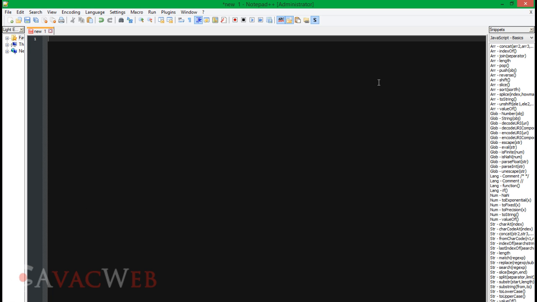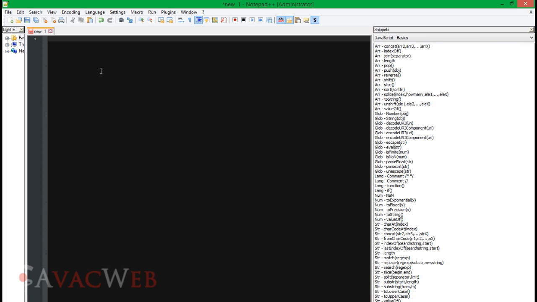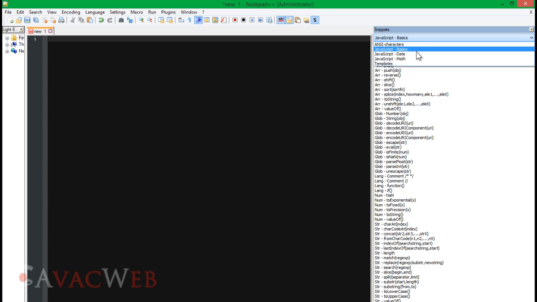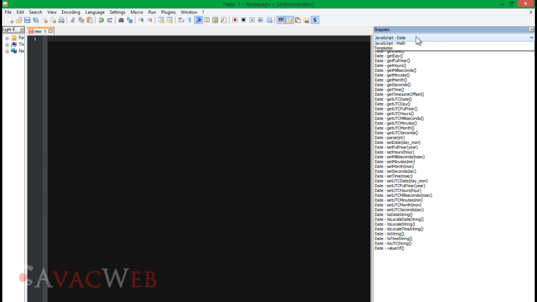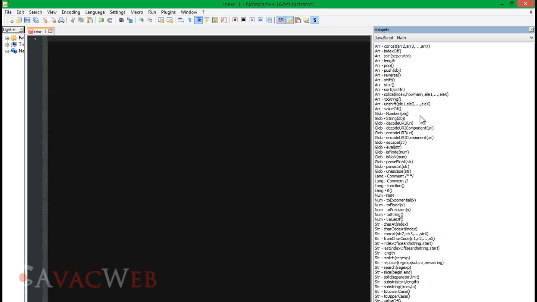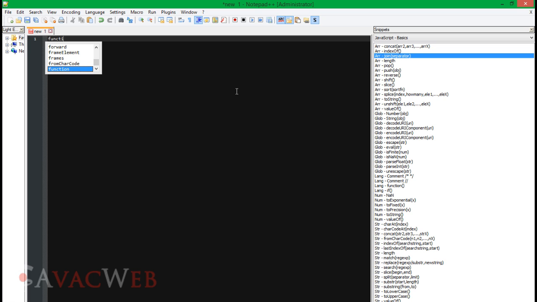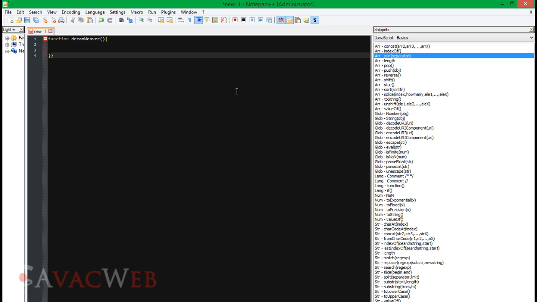And don't know if you guys saw this, but once we change our language to JavaScript, this actually changed to JavaScript basics, date, math, which that still has that. It's pretty awesome. I won't lie, just because you can look through this and not actually have to wait for the auto completion from like DreamWeaver. So we could just like write function. Oh. For some reason we get in triple closing.